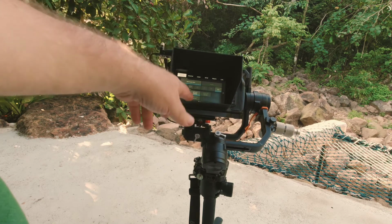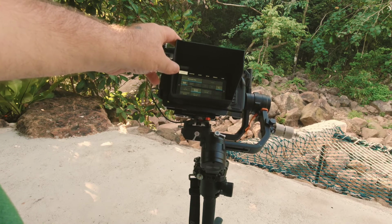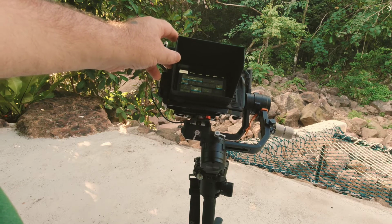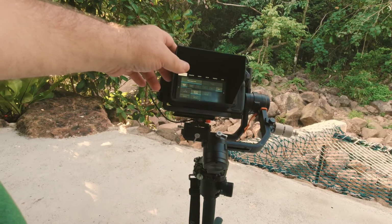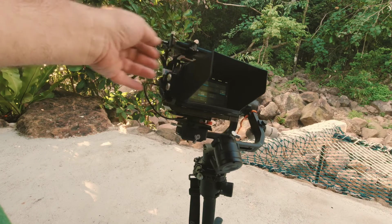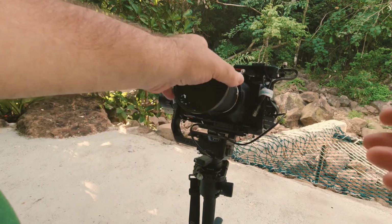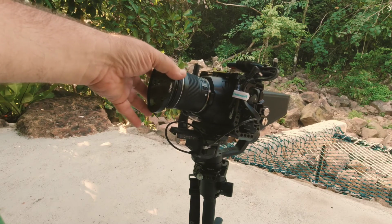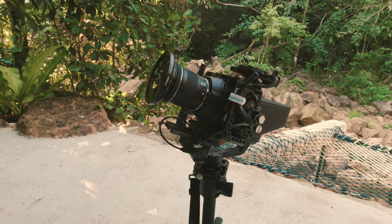Now I do shoot into 2K to get my 120 frames per second for the really super slow-mo, but I have no problem. I can shoot in the full 6K to this SSD, no problems at all. As far as power, with the Ronin powering the camera, I can shoot for upwards of like 3 hours, and with that power bank that I showed you before, I can shoot.